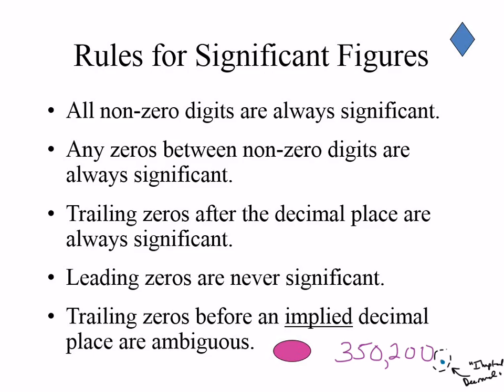Those zeros are a little ambiguous, because we don't know, for instance, if the uncertainty begins here or here. Revisiting this, counting sig figs, you know for sure the 3 and the 5 and the 2 and that 0 are significant. I guess I should put a question mark over the 2. We don't know whether the uncertainty begins at the hundreds, the tens, or the ones. The word ambiguous means they can't nail you down. We'll come back and revisit that in a minute.